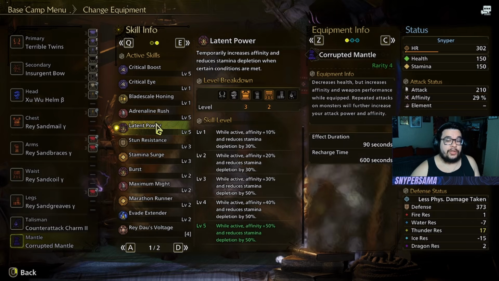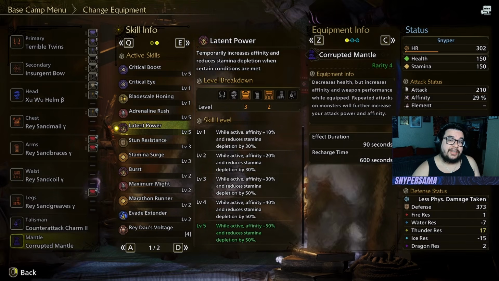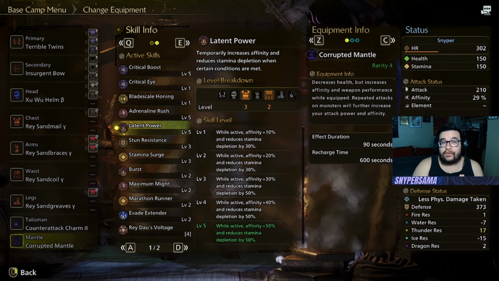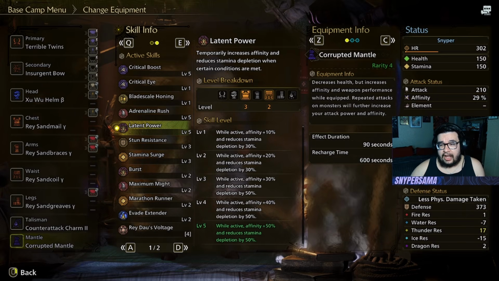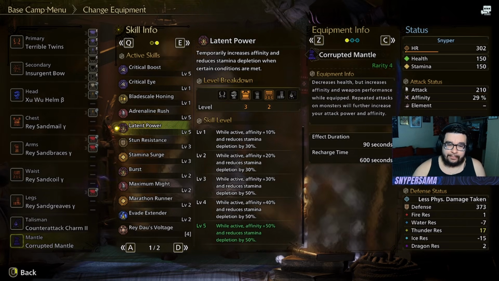Latent Power, which is going to increase our affinity by 50% and reduce our stamina depletion. It increases our affinity by 50%, my bad. And reduces our stamina depletion by 50% once it's procced. This procs one of two ways. One, I believe it's taking about 130 damage, leaving you with 20 HP. Or after, I think it's a minute and a half, maybe 2 minutes of actual fighting in your hunt. That much time has elapsed, okay?